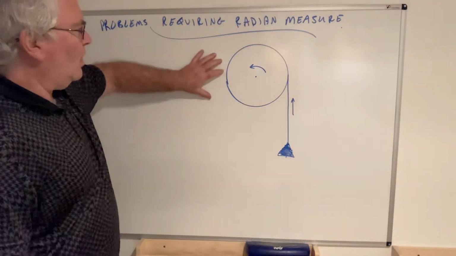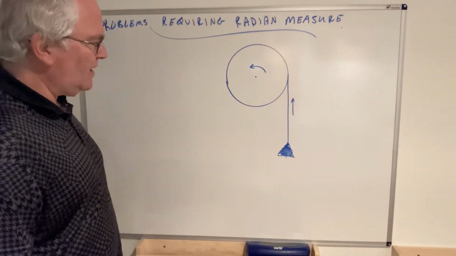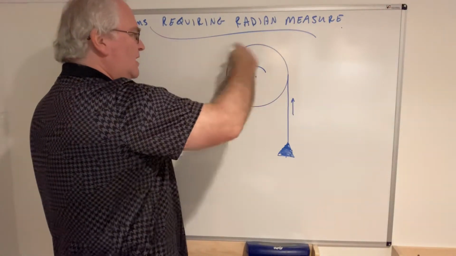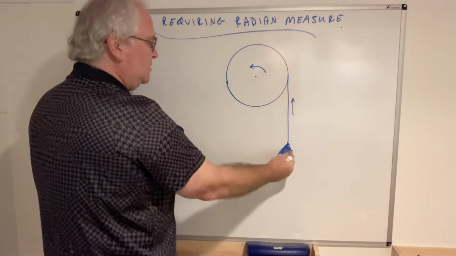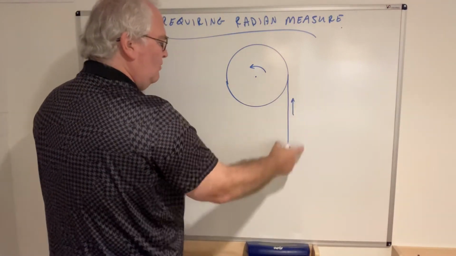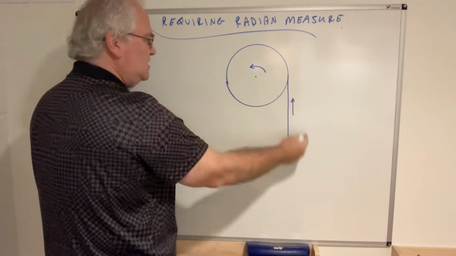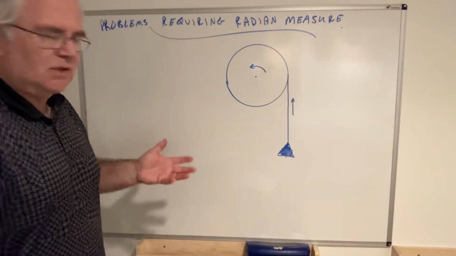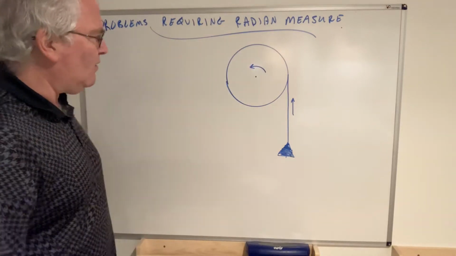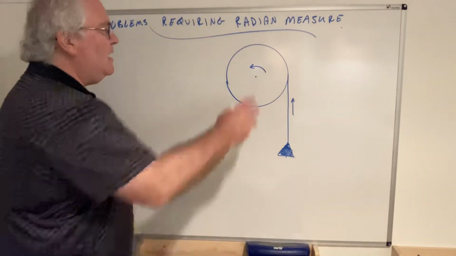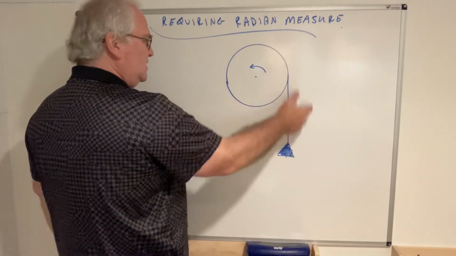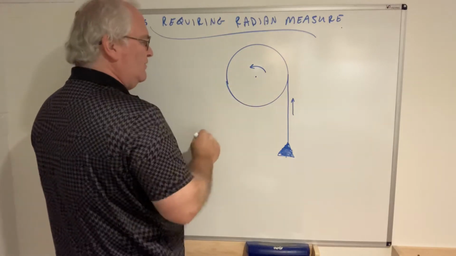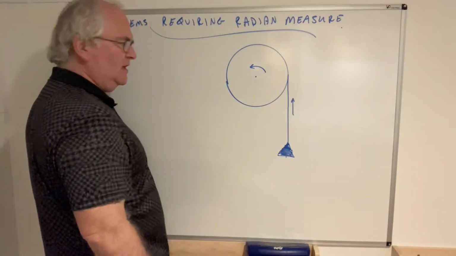Another problem that we can work that requires radian measure is something like this. Suppose we have a winch. This is a circular winch that is spinning on its axis, and it pulls up this rope or this chain with a weight attached to it. So as this spins, the weight is lifted. It's a standard thing you'd see on any sort of power tool. And so as this rotates, this is lifted. The question is, what happens if this goes, say, 1/2 of a revolution? How far is the weight lifted?